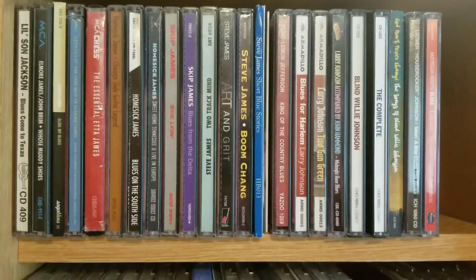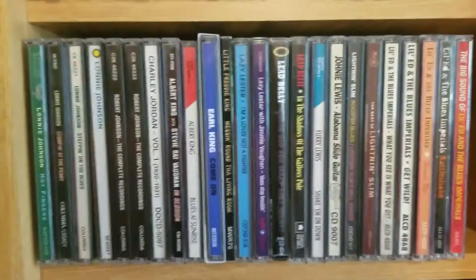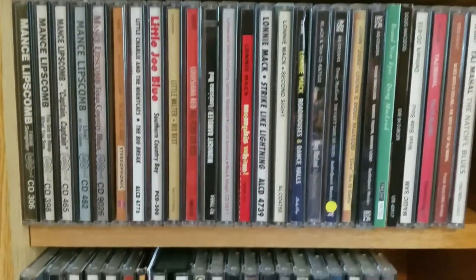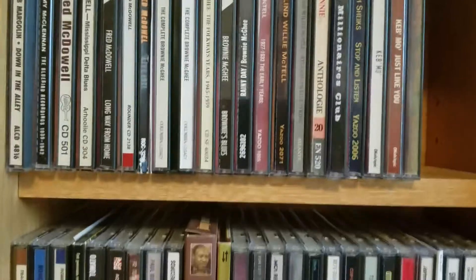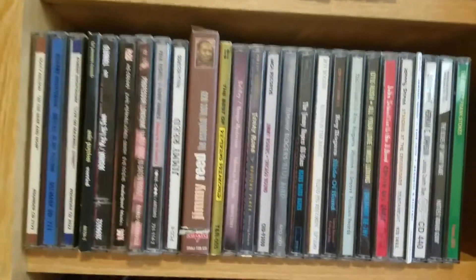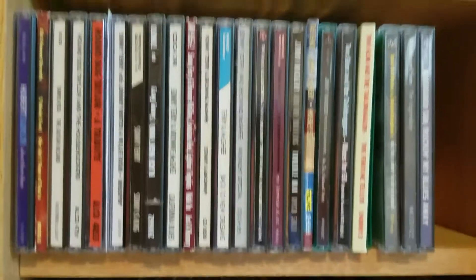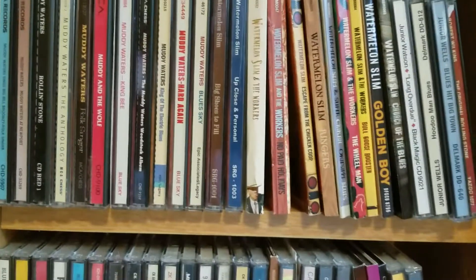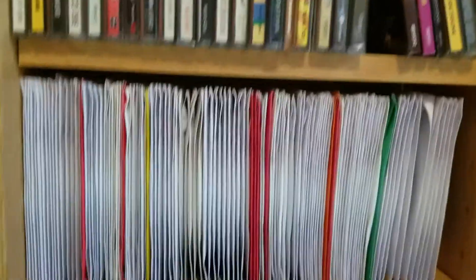I visited a friend in Bend, Oregon last summer, and I met a friend of hers who was getting rid of all of his CDs. We went down in the basement and I bought a bunch — he had a ton of blues, that was the majority. He had around 300 CDs and a bunch of box sets. After I combed through it all, I said I could take these back home, since I drove there, and sell them for you and split it with you. He agreed, and as I did that I weeded more of them out for myself and put more money into his part of the pot. So a lot of the money he got ended up being from me anyway, but I did sell everything.